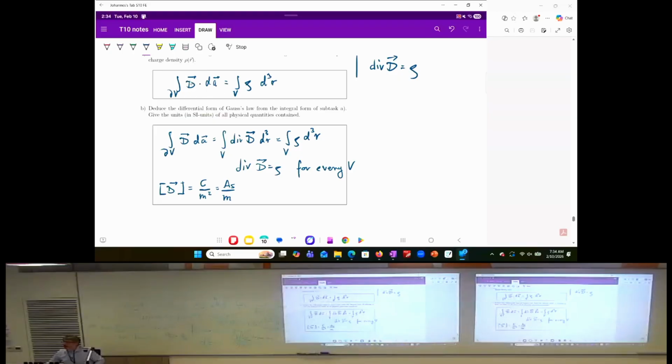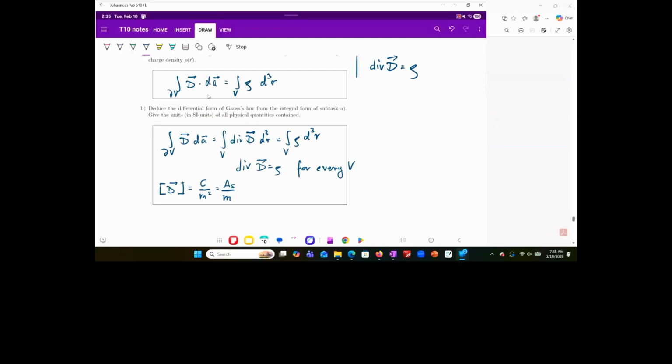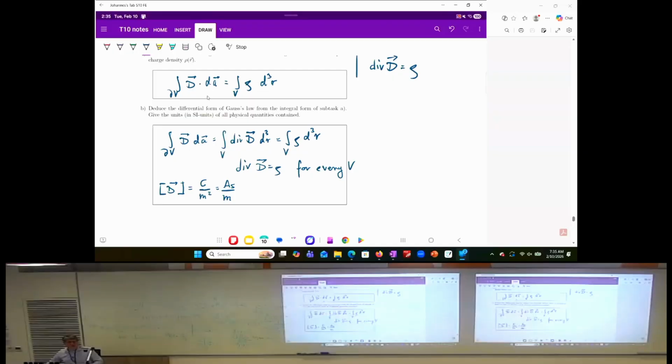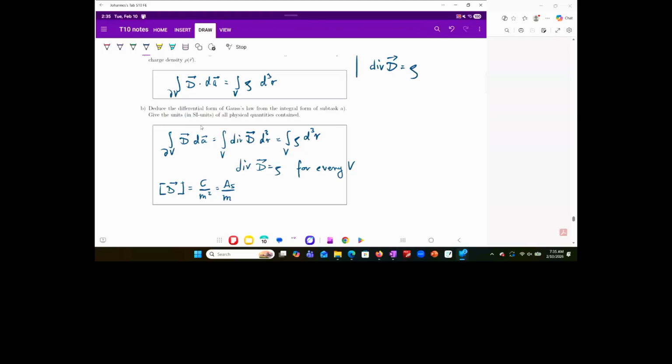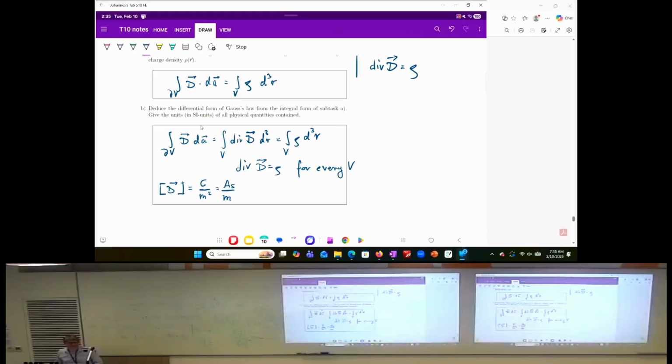Here you have ampere second per square meter, and you're integrating over square meter. So if you know the units for all these fields, it's really helpful, because you know whether what you're doing is consistent. So take a look at the units, then it tells you whether you're doing consistent work. Because if the units are not matching, then you know there's something wrong.